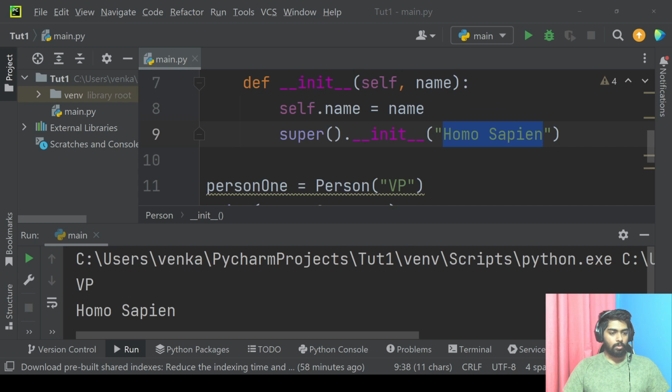We can also do something called polymorphism, and this is the ability of objects of different types to be treated the same way. And in Python, the way we do this is we can have two classes having the same method name.